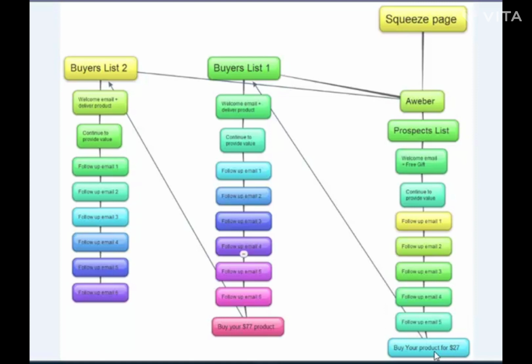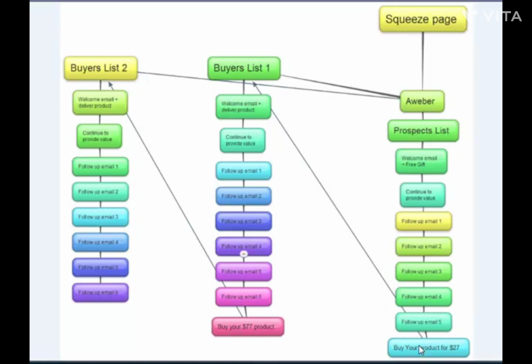So say you sold your first product for $10 to a prospect who then becomes a customer, so he gets transferred onto your buyers list. Your next product that you sell wants to be in the range of $17 to $27. It all basically depends on how much you charge for the first product.